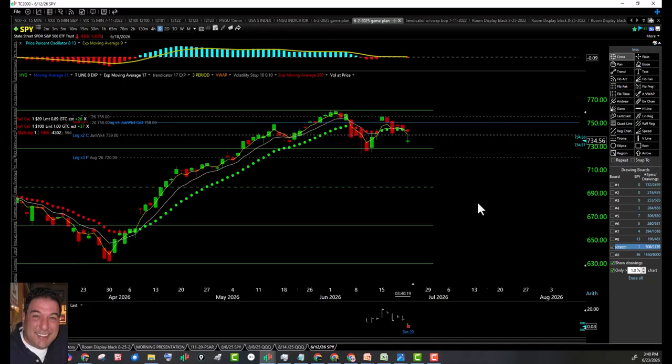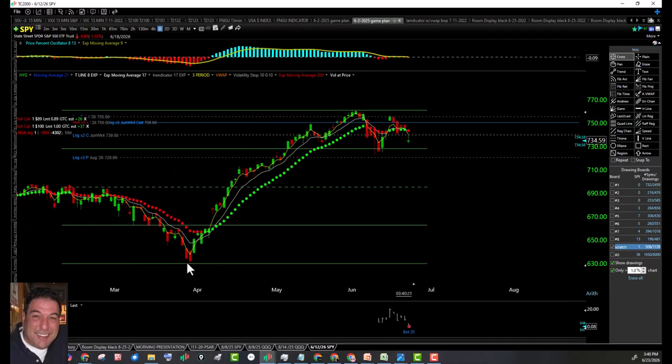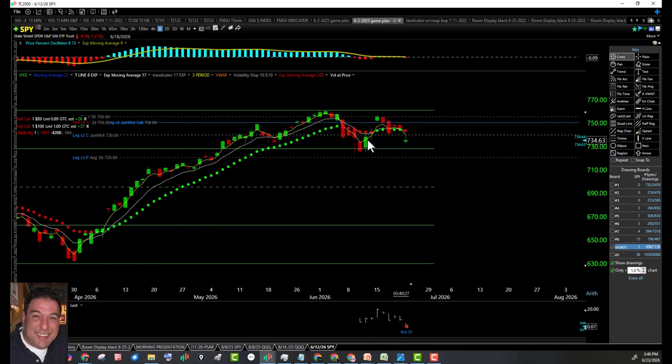So there's SPY. There's the origin of the move back here in end of March. We run up, make a new all-time high, and it was really looking good. It looked like they were going to go run off and make another new all-time high right here. And then things kind of fell apart. I don't know how it fell apart, but earnings were good. It seemed that way.